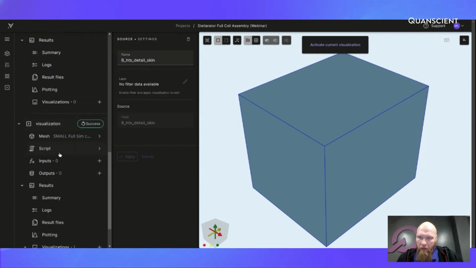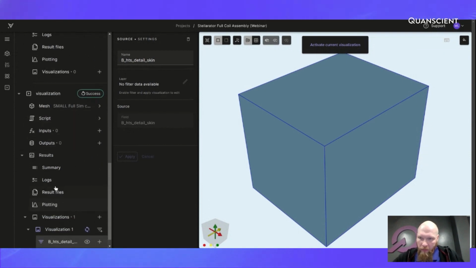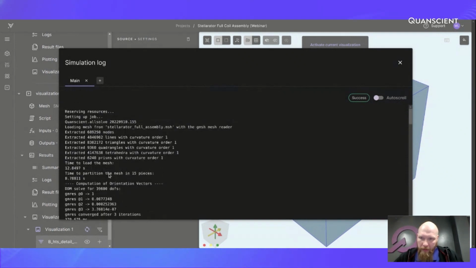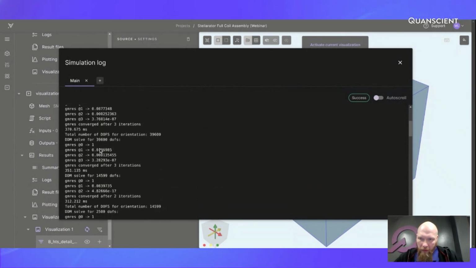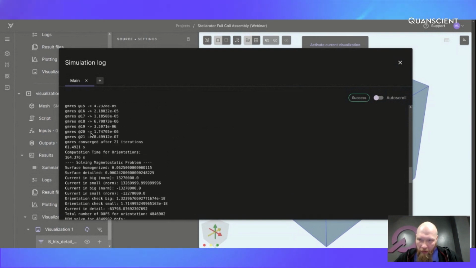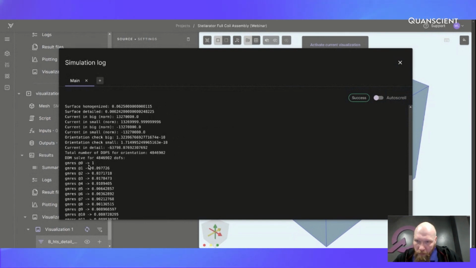Then for the visualization, it was also solved in 70 seconds, but this was a way smaller problem with the coarse mesh. Let me find.